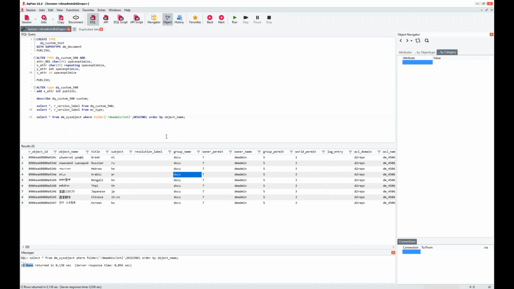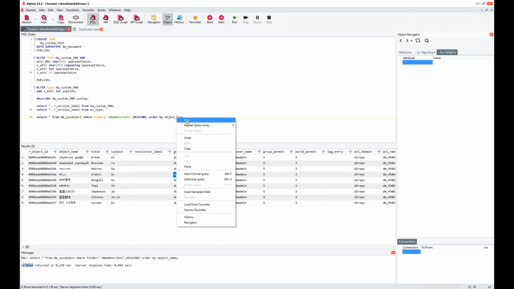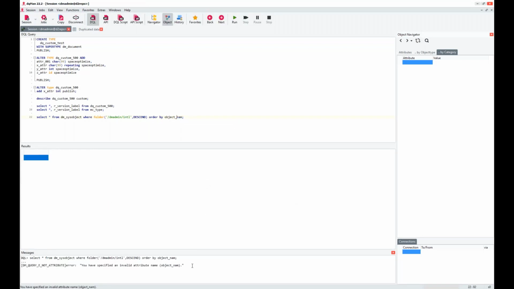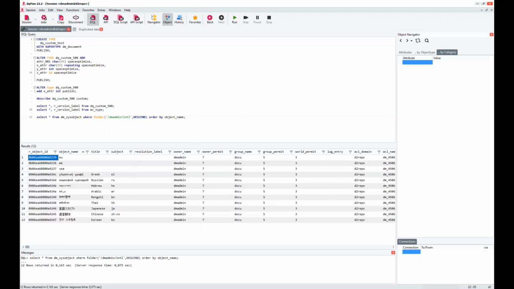If I happen to, let's say, introduce an error here, let's just say I have a typo in my attribute name and I try to run this, then of course I would get to see the corresponding error message, and then I know where my mistake lies and I can fix that and simply run this again to have it working.